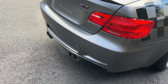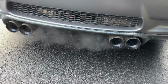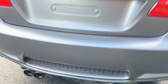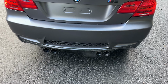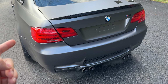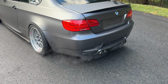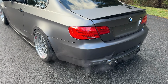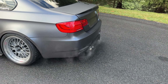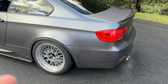Other reason why we got this car, it has really good parts. This is the M Performance Inconel axle back. So definitely a legal exhaust, meant for OEM cars. It also has the Valvetronic X pipe, but at idle, it's so quiet. Even the startup, like I said, was a lot quieter than I expected. Right now at idle, you can barely tell this thing is on. But once you get onto it, the thing sounds crazy.